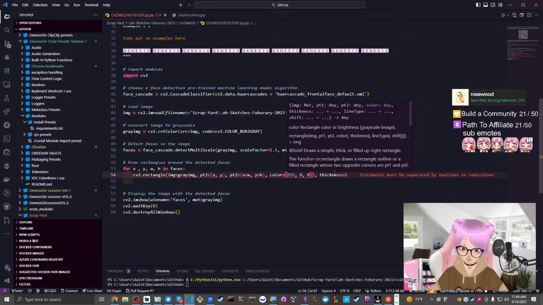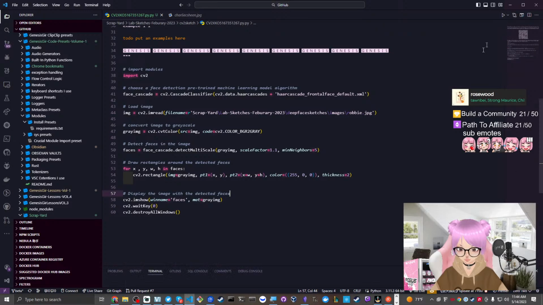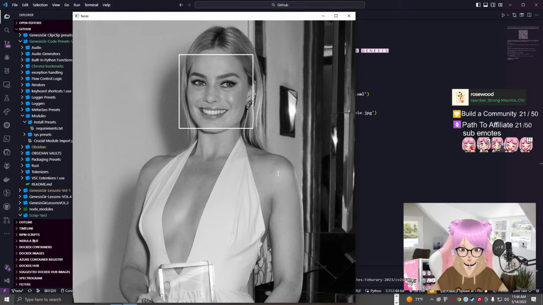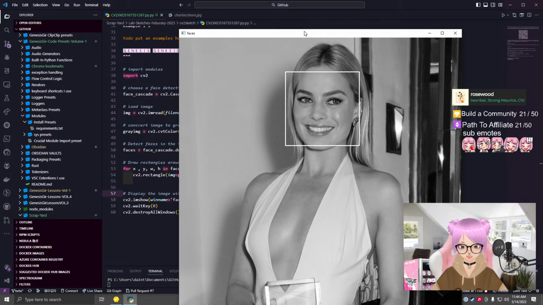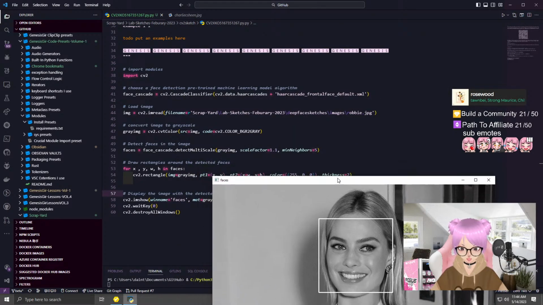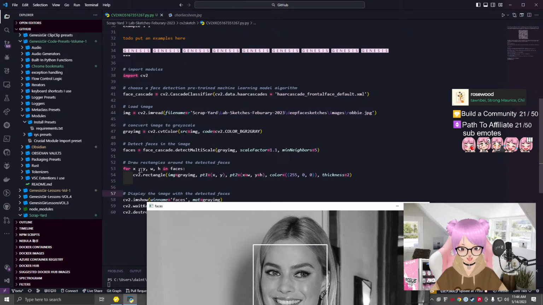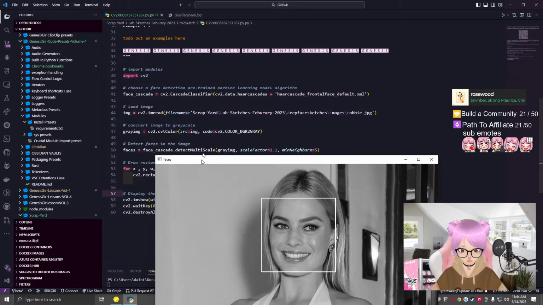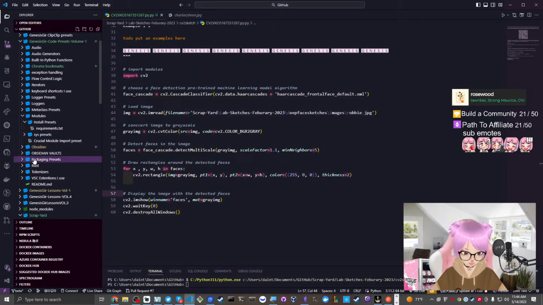So now this should be red. I was wrong initially, I thought it was going to be green. I don't know, we'll see. Let's close this. And we get white. I wonder why that is. You want to know why? Because it's converted to gray. That's probably why. If we wanted to make the rectangle actually red, we would have to do more processing on top of that. But with that said, let's try some different images.